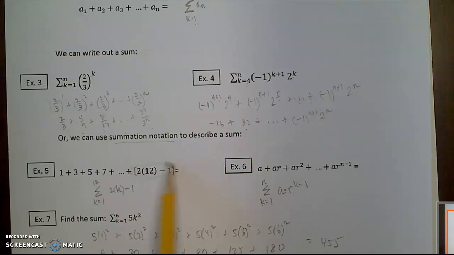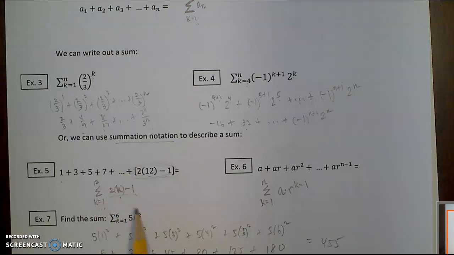So this last term, the way it's written, is very important because it tells you how you're going to write the expression for your summation. Right? This 12 represents the 12th term, right? Us plugging 12 in for our variable. So we're going to use the structure of this last expression to write our expression for our summation. Okay, so it's going to be 2 times k, where k represents a term number, minus 1. And we're going to go from the first term all the way out to the 12th term. We're going to add the first through 12th terms.